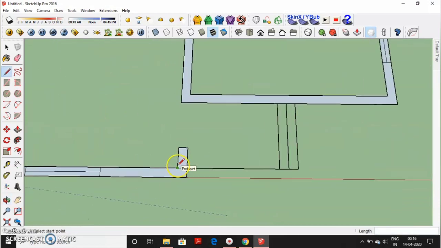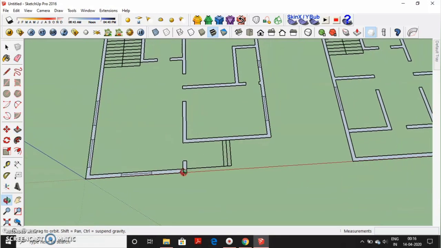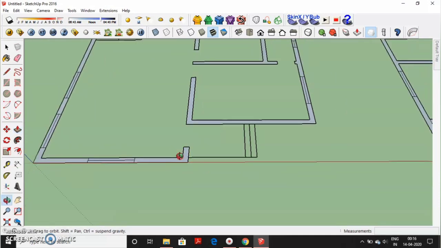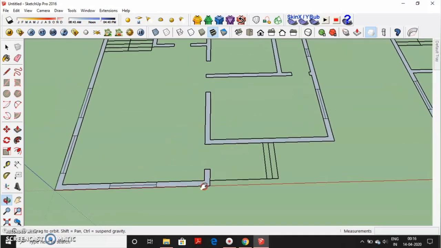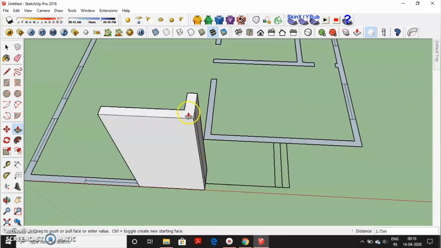Now to extrude the walls from the surfaces, press P. By pressing P, the push-pull command will get activated. There are two types of push-pull. If you just press P, it will generate hollow blocks.